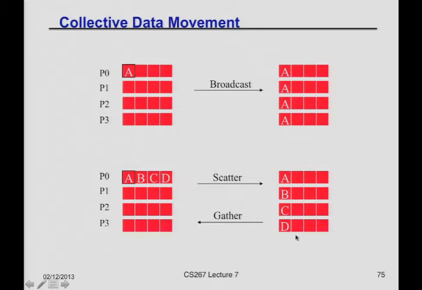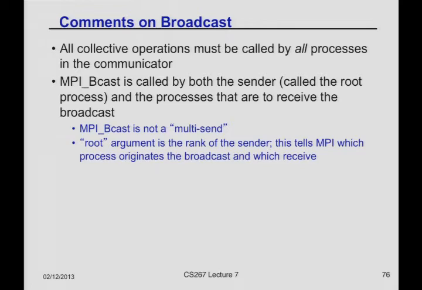It takes one value from each processor and gathers it together so processor 0 has the union of everybody's data. Those are common enough patterns, so you can call those too. In all these cases, let me remind you that all the processors have to agree. They all have to say, I'm going to participate in this operation, because if one processor does not call one of these collective routines, it'll hang.